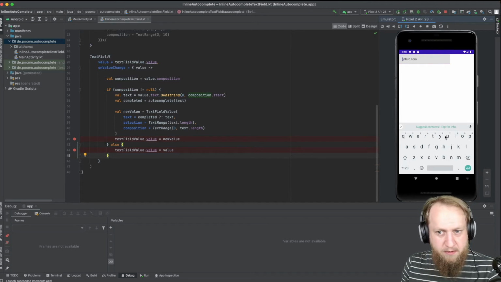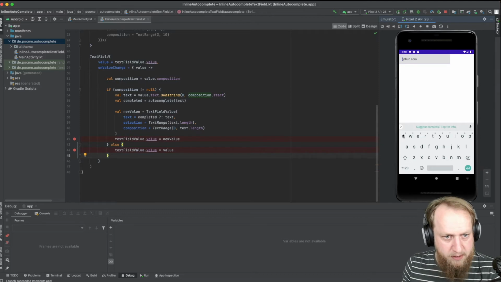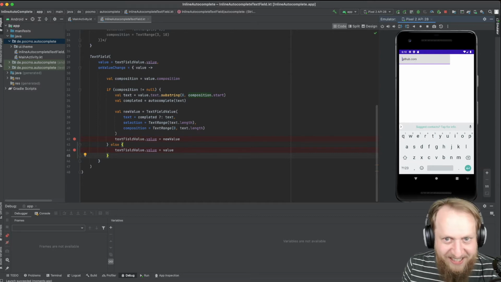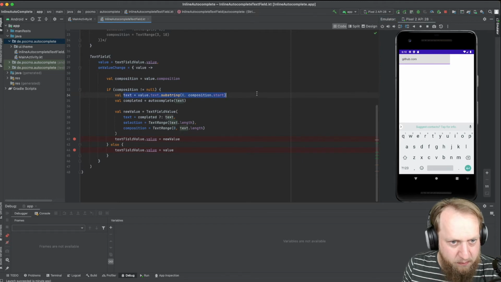That does not look good. No. Which kind of means that... What does it mean? Need to look at the debugger. I think... My guess is this could be wrong, and this potentially too if the substring is wrong.